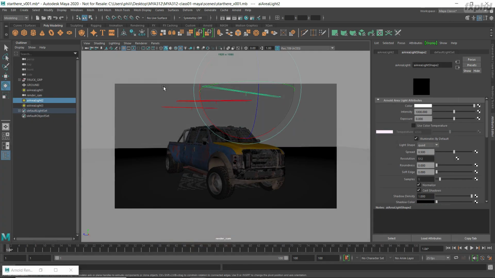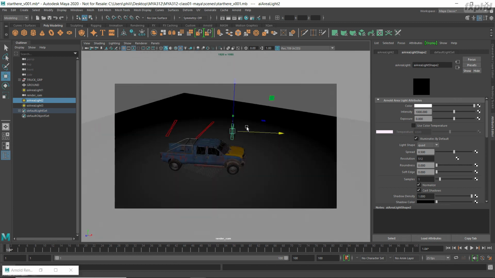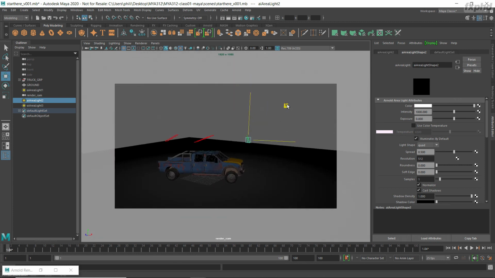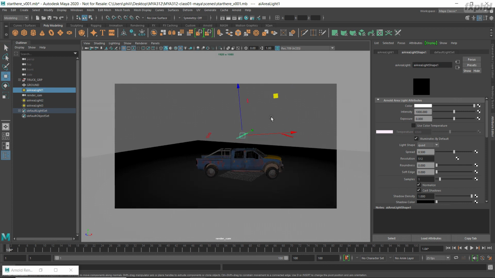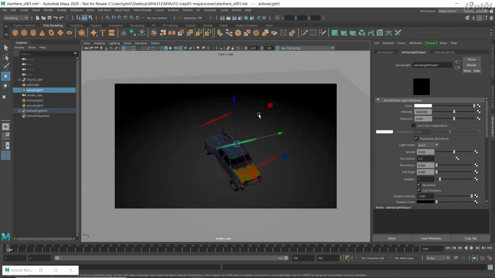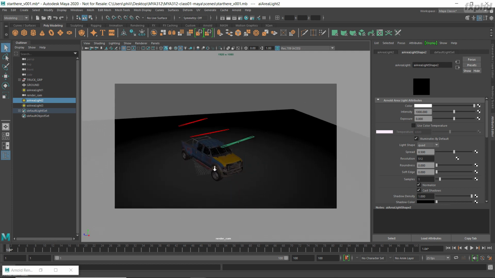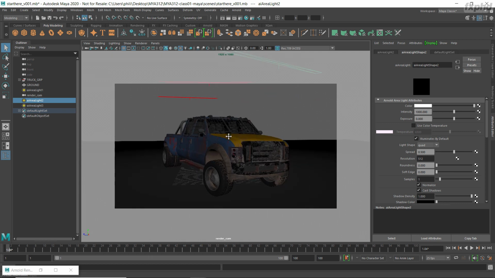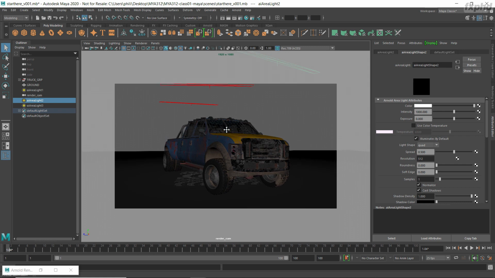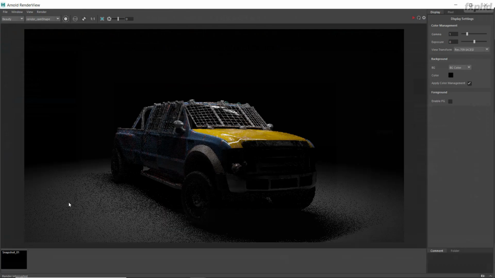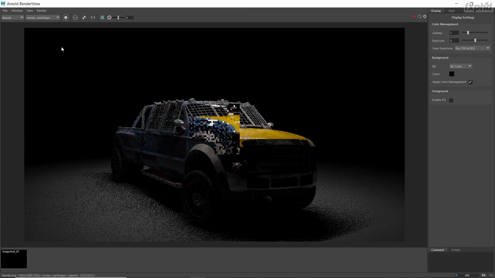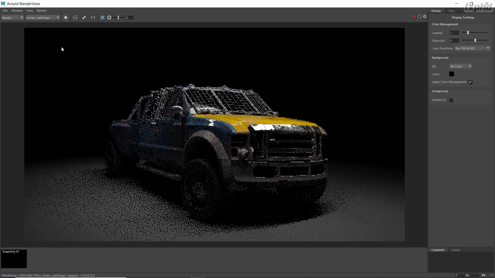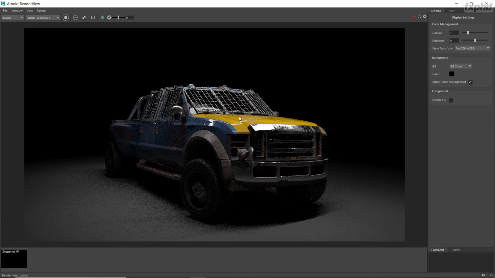So let's minimize this. And let's bring this area light well over the front of the car, somewhere around about here. We can move it up a little bit. And to get a little bit more even spacing, we can move this one as well. We can also move them slightly in the direction of the camera to help us out too. Let's go back in and frame up. Something like this is looking pretty good. A nice low angle. Let's go over to our render view, Render, and Update Full Scene. Okay, so this can do for our comparison.